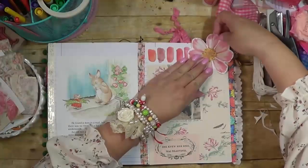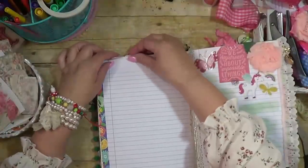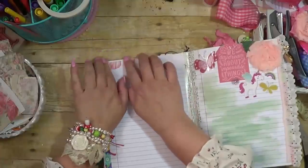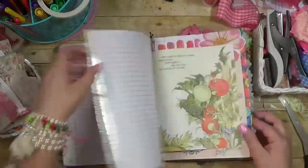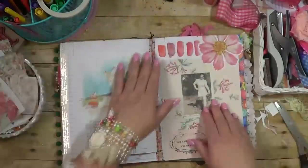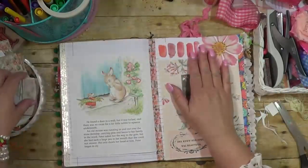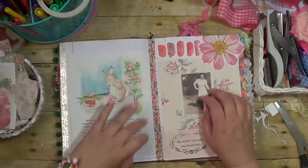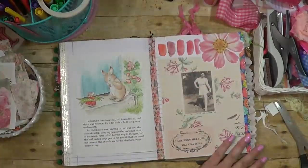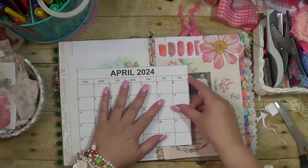So I like to have a theme for myself every month, because a lot of it's based on my kits too. It's just something that I've gotten to where I do, but it also depends on the month and the holiday. And like I said, we're in the springtime, pre-summer, April. Easter's over, so we're in a no holiday stance, right?